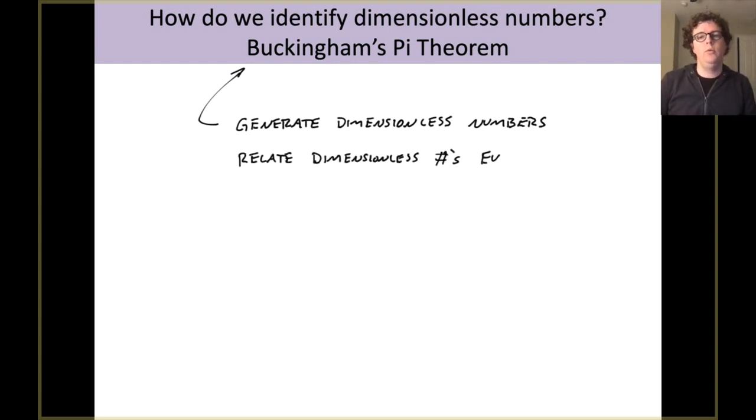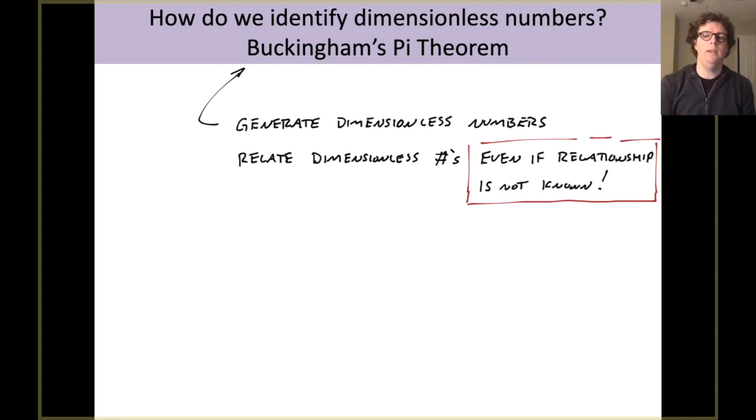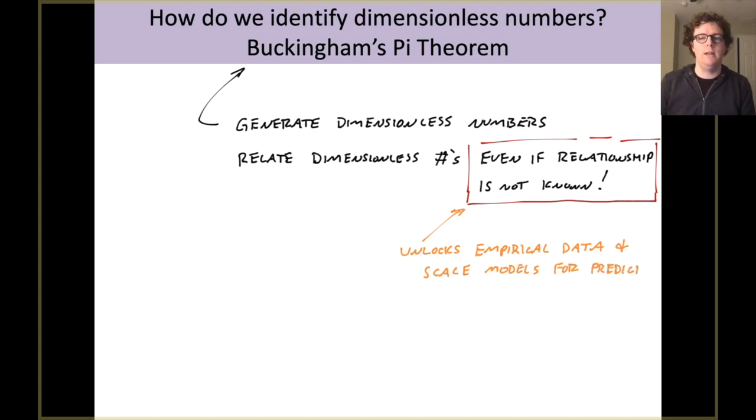And this is pretty cool because these dimensionless numbers can be helpful to us even if we don't understand the relationship. So, in other words, at this point in the semester, you don't know much about turbulence, but I've already told you that this Reynolds number is a key description, right? So these are like summary statistics. You don't have to understand everything about a relationship to still take advantage of the fact that one does exist. And personally, I find this really cool because it starts to unlock the potential for scale models and empirical data.